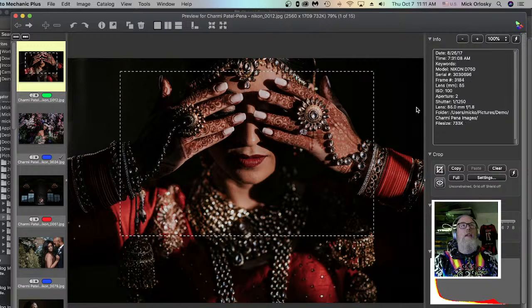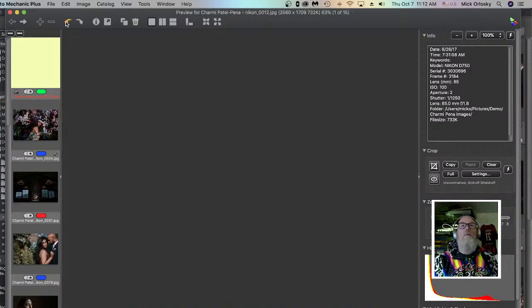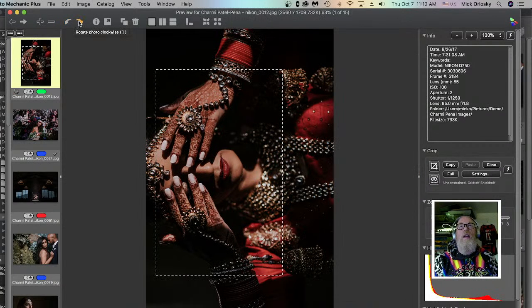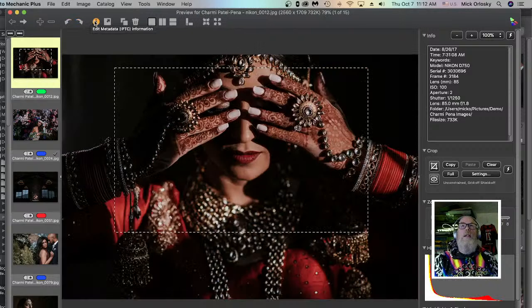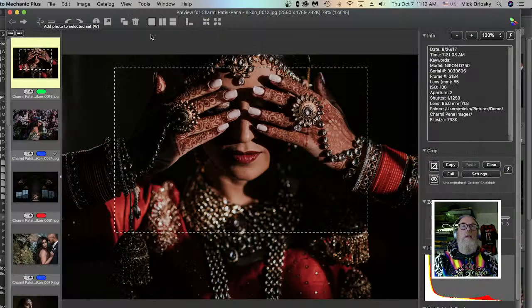So that's the basics up here of the preview window. There's also some things up here. Like I said, I can do a soft rotation where I'm not actually editing the file. I'm just putting the rotation in the metadata. So I can do that. I can look at the IPTC information by clicking the I key. This will show things like that. And we'll get into metadata a lot more later on in this demo. I just wanted to go over the basics real quick.